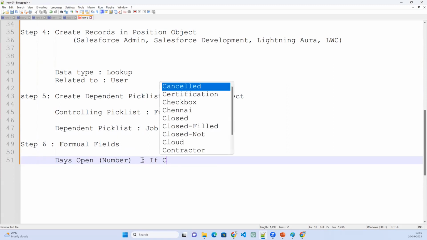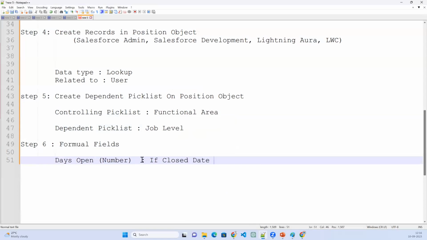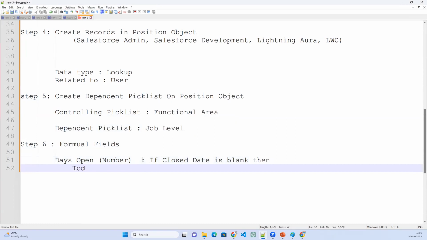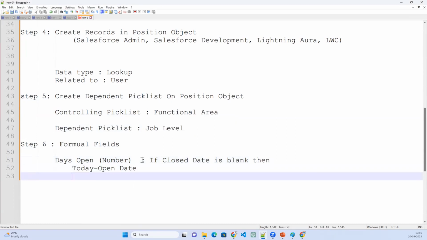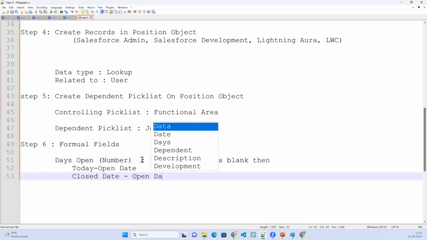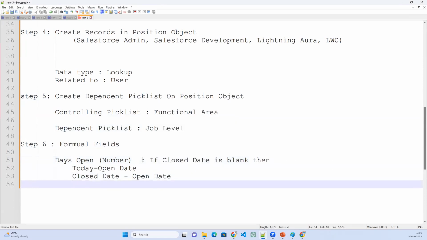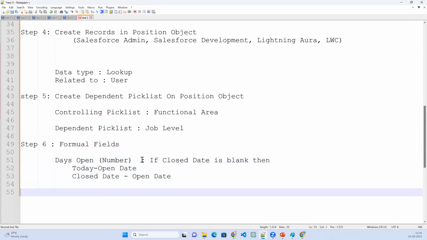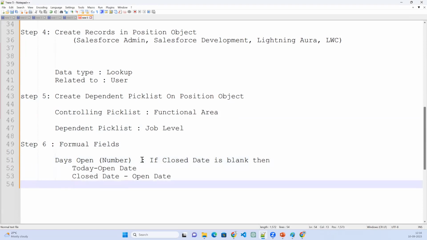If the close date is blank, you need to create today minus open date. Otherwise, if you have a closed date, just specify the closed date minus open date. That is one formula field.